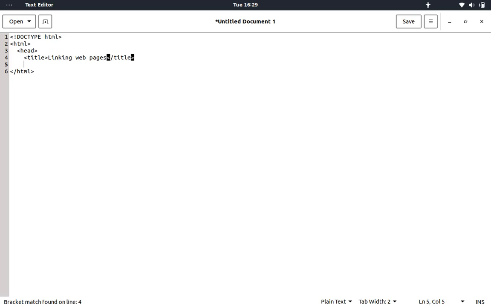Close the title tag, close my head tag. Now whenever you're creating web pages, it's very important you do these things, because these are the structure of every basic web page. Okay, so you create a body tag, and whenever you're creating a tag, always close it if it's not an empty tag.